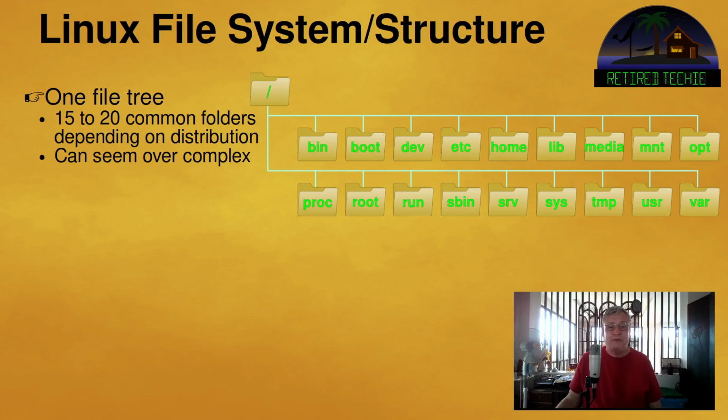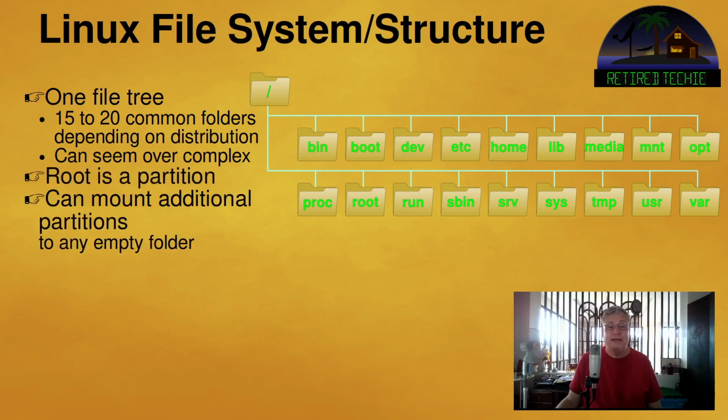So the top of our file tree is a root partition. This is on a partition on a drive, and it's symbolized by the /. This is something that confused me initially when I first moved to Linux. The / is an actual folder. It's your root folder. And when you want to go to one of the top level folders, it's / folder name. It's a minor detail, but it's kind of important.